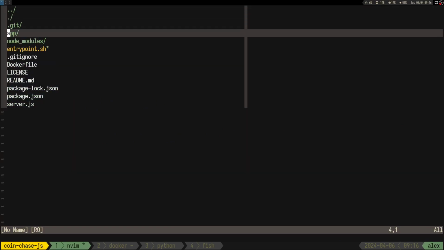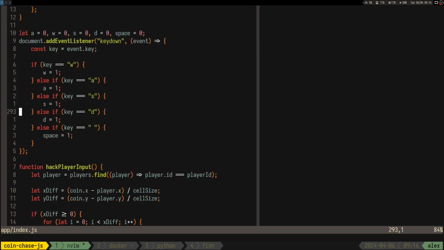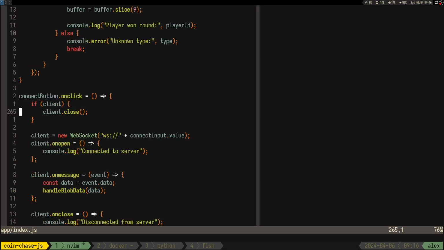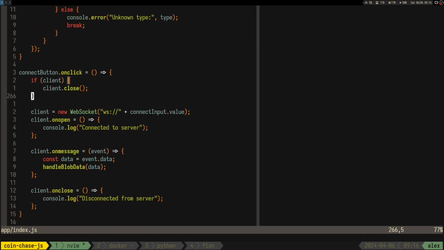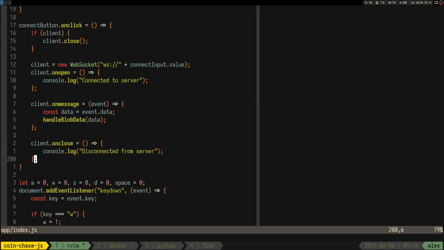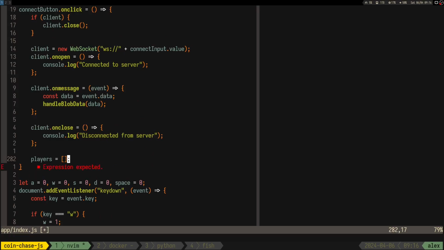What actually happens is that when we click on connect, where is the connect button? The connect button, we have to reset the players. So I would say players is equal to an empty list, I think.